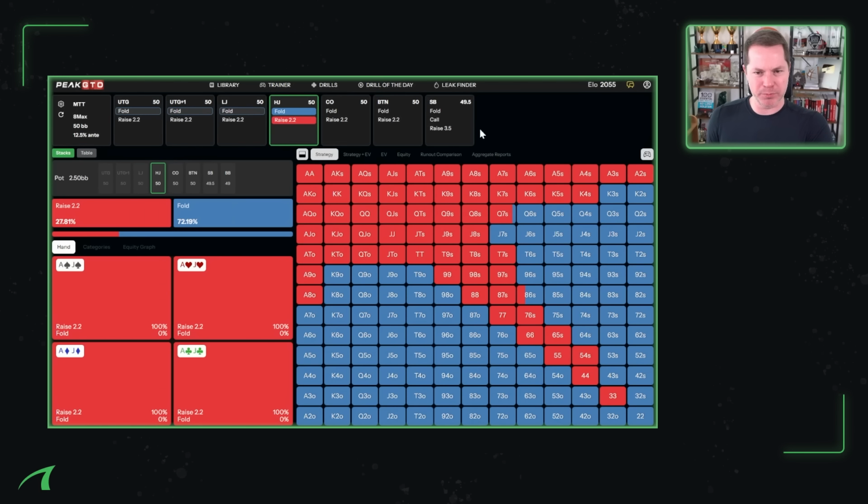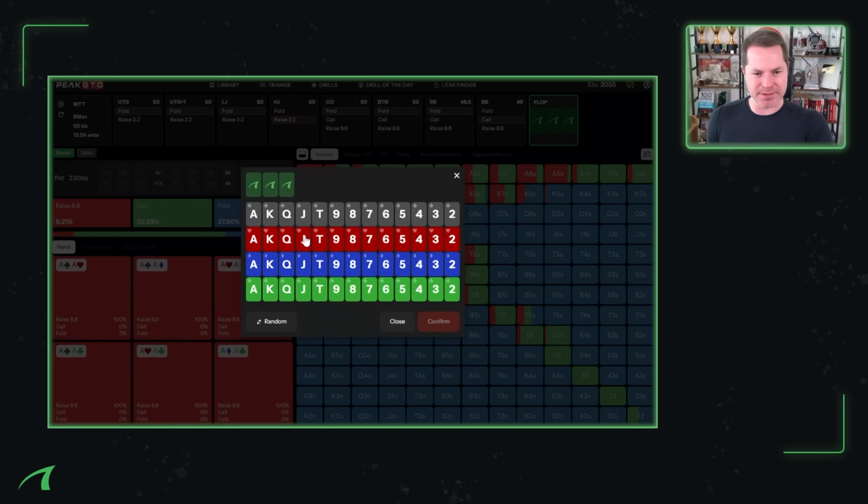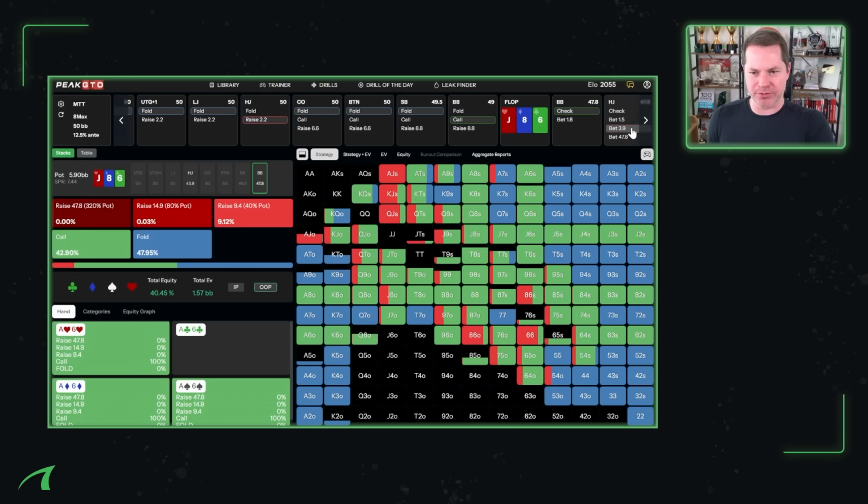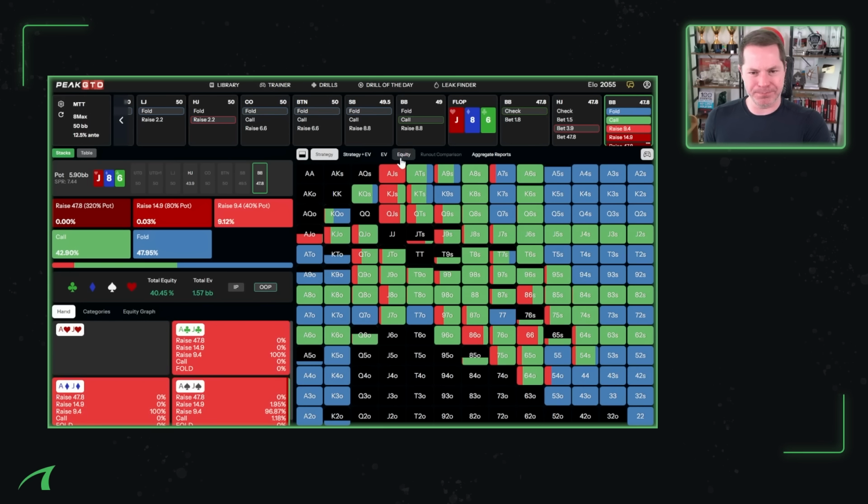We raise the hijack, big blind calls. It comes jack-8-6. They check. We bet two-thirds pot. Right off the bat, notice they should raise ace-jack, king-jack, queen-jack some chunk of the time. I don't think a lot of people do. I think a lot of people simply check and call the flop far too often. So if they check and call the flop far too often with these hands, notice these hands are going to be quite good by the river. And of course, the opponent would check call flop, probably check call turn, and obviously check call river. So that's bad for us immediately.